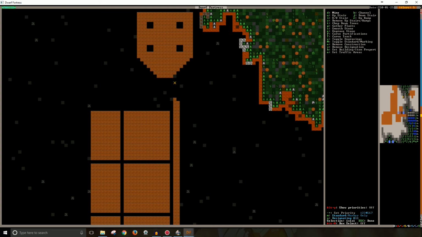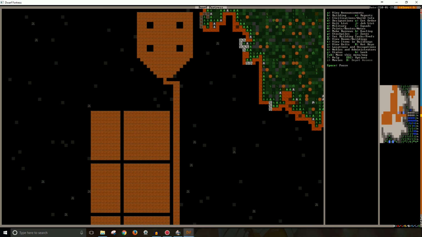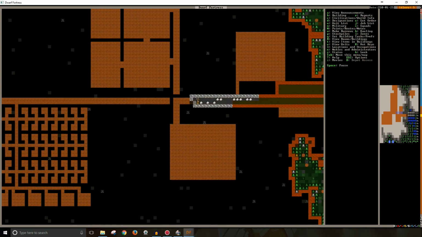Oh, oops. I need to switch back to D for actual digging. And then we'll have a single row, because it's not like we're having a lot of traffic to come over here. It's a solemn place for dwarves to come think about their past and lost loved ones. Anyways, back to letting our miner go to work.